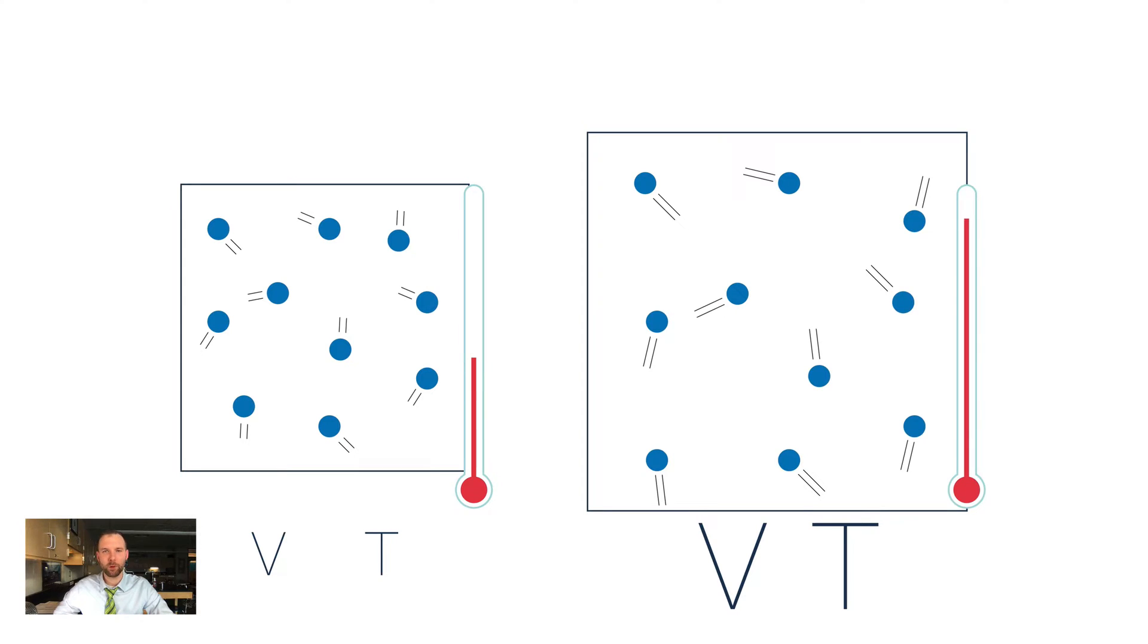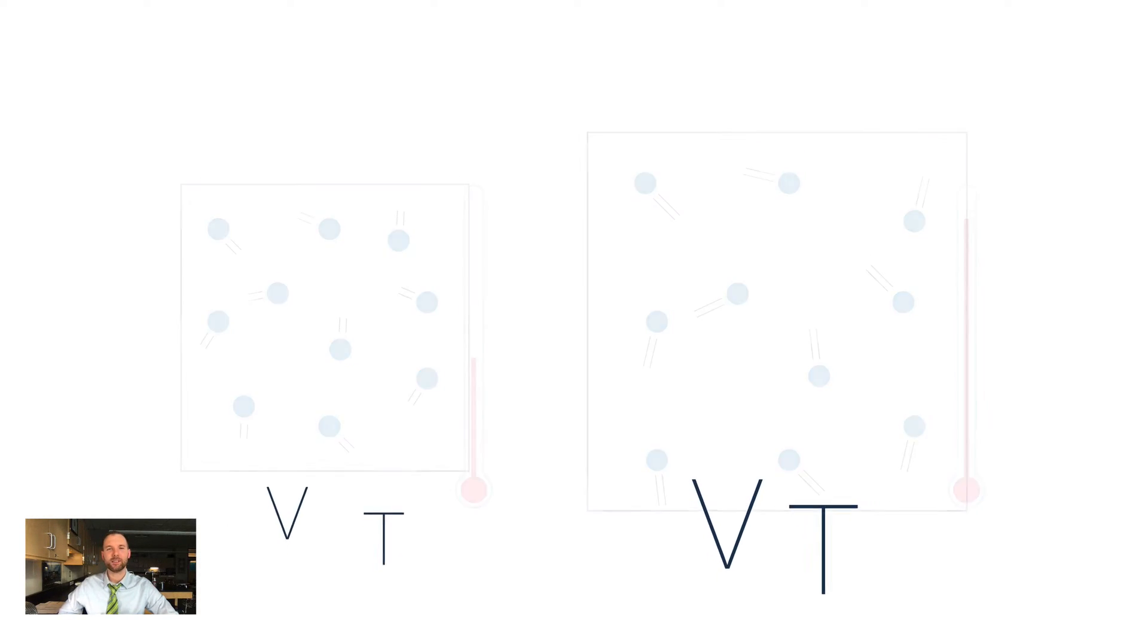Now temperature is related to speed, so the faster the particles are moving, the higher their temperature will be. And when that happens at a constant pressure, they can, if they are in a container that allows this to happen, they can expand to increase their volume. If they're moving around more quickly, they're going to want more space to move, and so that's what happens when the temperature increases - the volume rises to the occasion and increases as well.